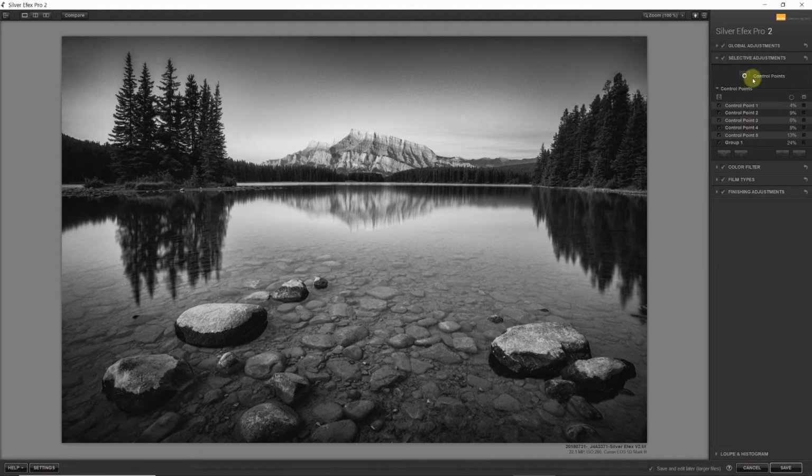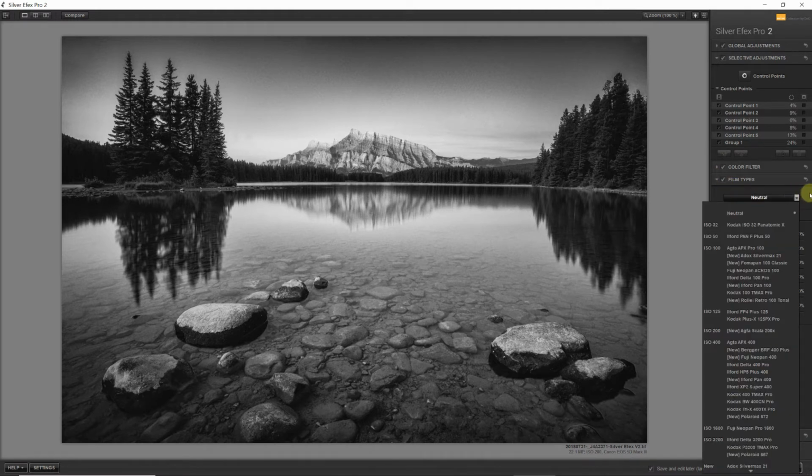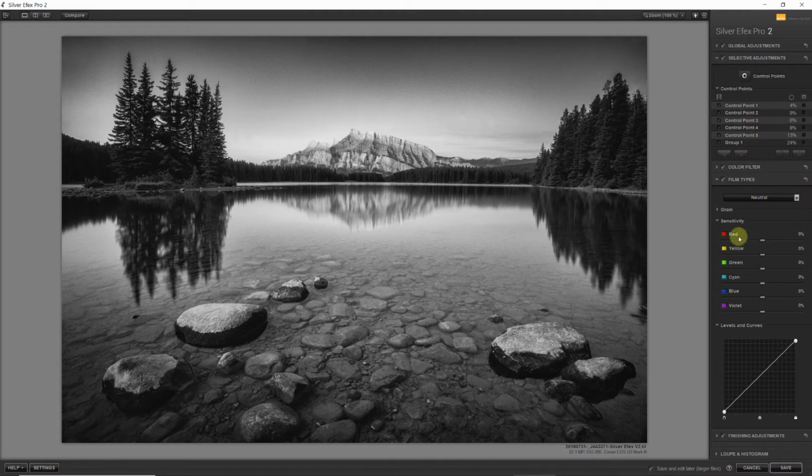I'm going to skip the control points for a minute, but we can apply color filters, changing the hue and so on. We have film types, we can emulate films from many different manufacturers. We can apply grain. We can change the sensitivity of the conversion that we're doing to different colors, like reds and yellow.